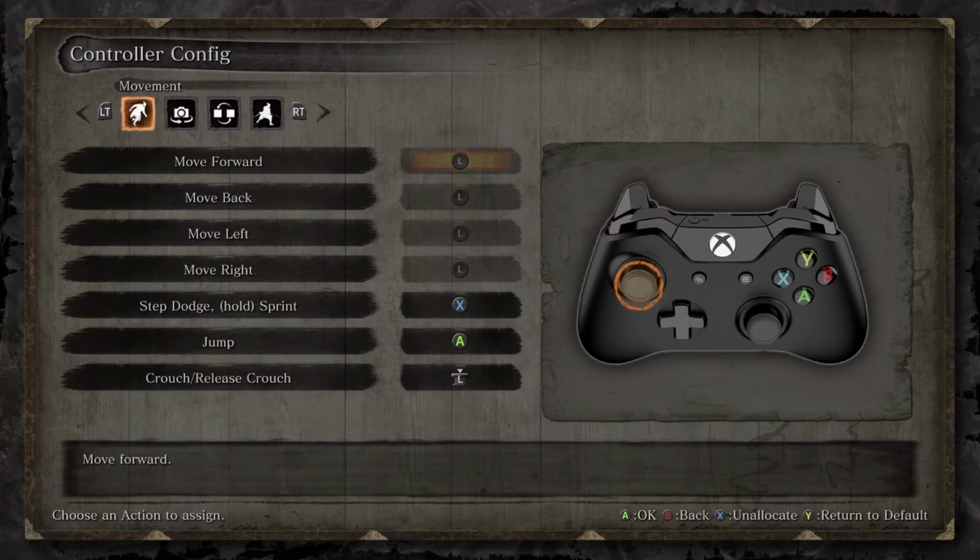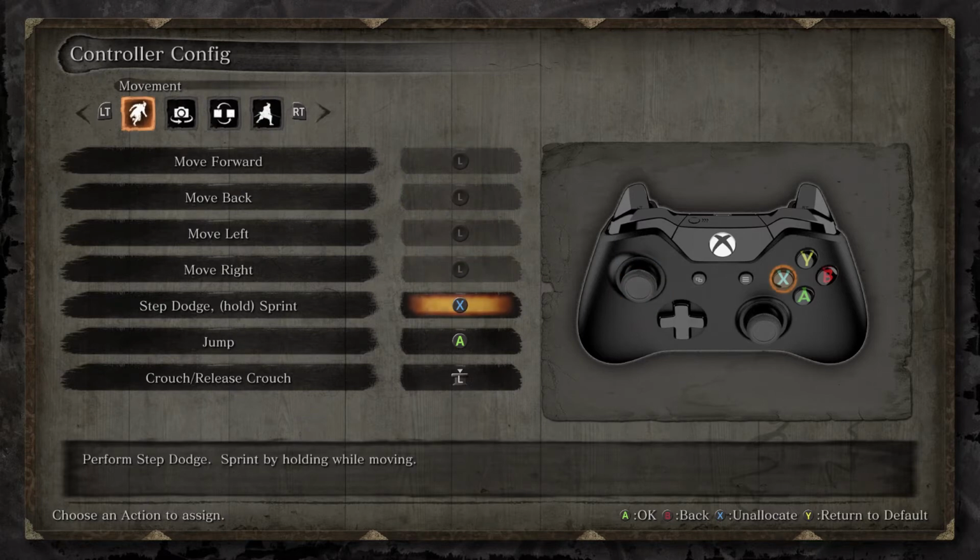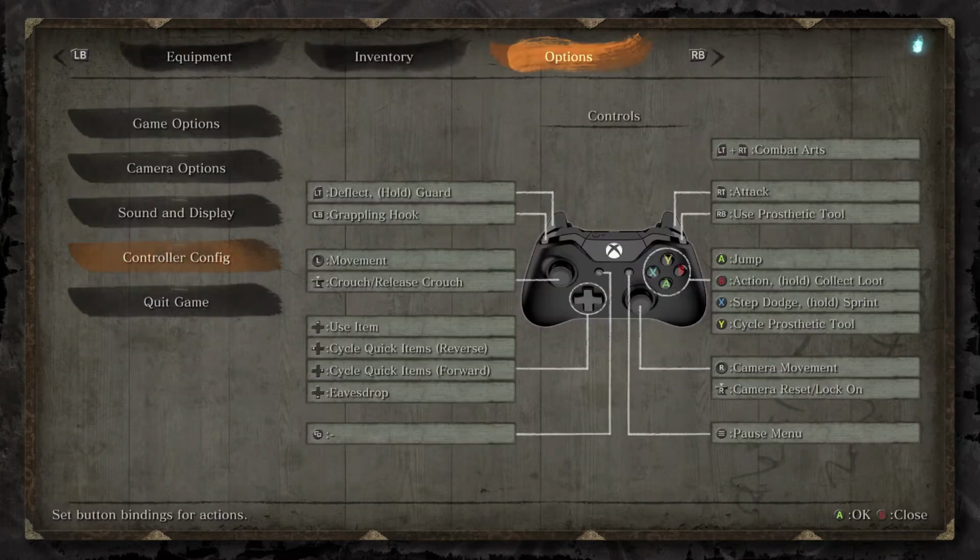Now, coming over to this, you want to go ahead and look at your hands and how they're resting on the controller. If your hands are like mine, then when your thumb hovers over A, it is also hovering over X. What that means is you want to go ahead and make your step dodge X and swap B, which is the action button. Normally X is the action button and B is step dodge. You want to swap them. Make the action button B and the step dodge X. That will get you true responses out of an Xbox controller so that you are not going to suffer in this game.